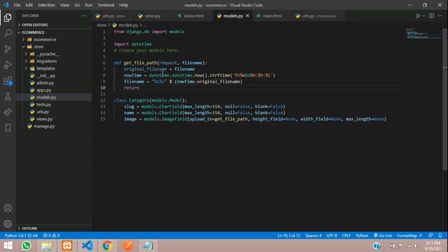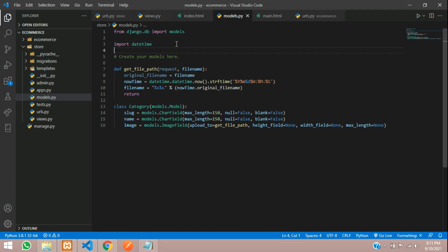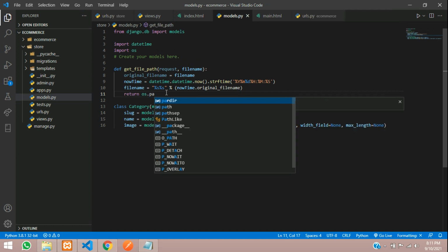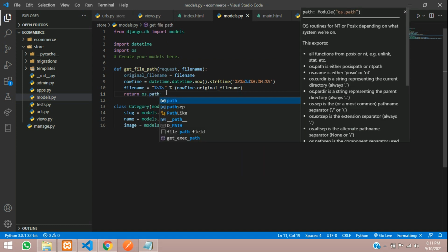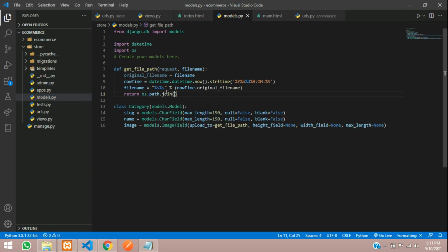Say return, need to import os over here, import os, os.path.join, say uploads folder slash, comma the file name.